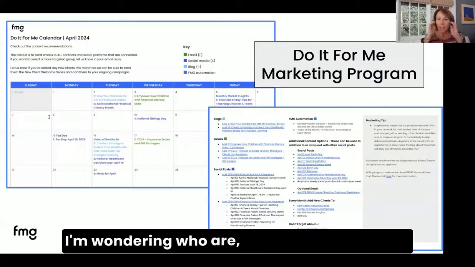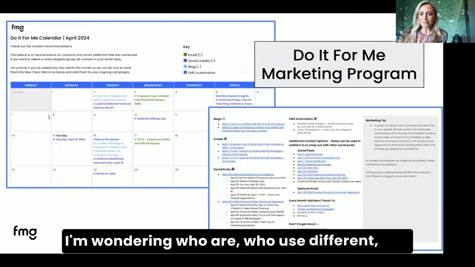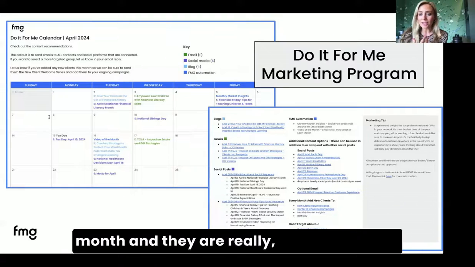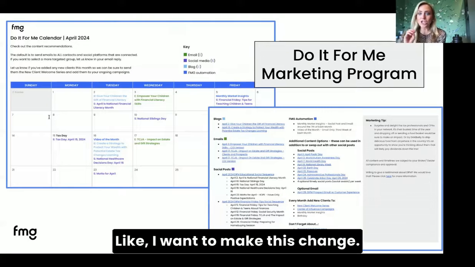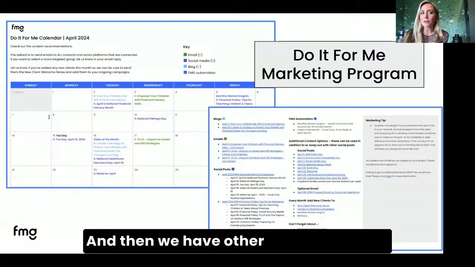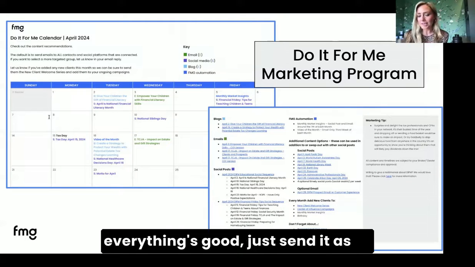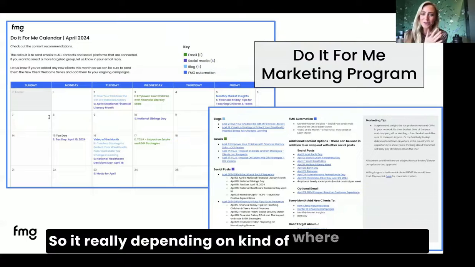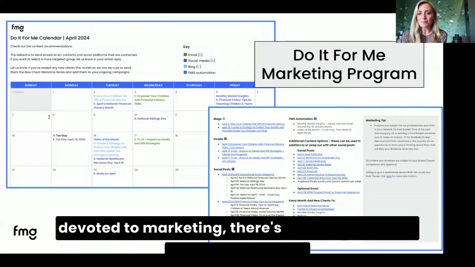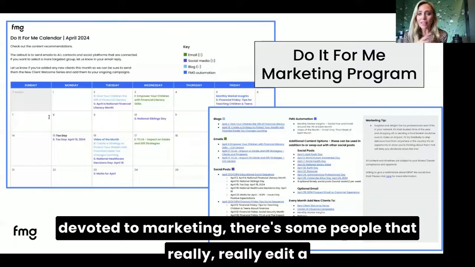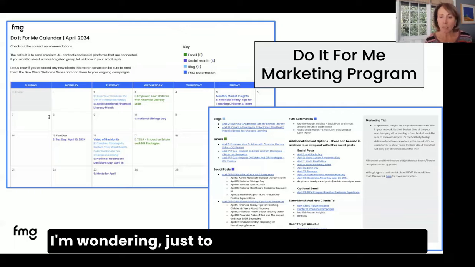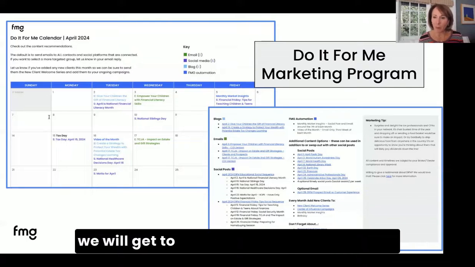We have some people who use DIFM, they meet with their marketing concierge every month, and they are really, really hands-on. Like, I want to make this change. I want to add this picture of my team for Thanksgiving. And then we have other people who say, everything's good, just send it as is. So it really depends on where you're at in your business, or if you have somebody on your team that's devoted to marketing. There's some people that really, really edit a lot, and others that use it right as is.